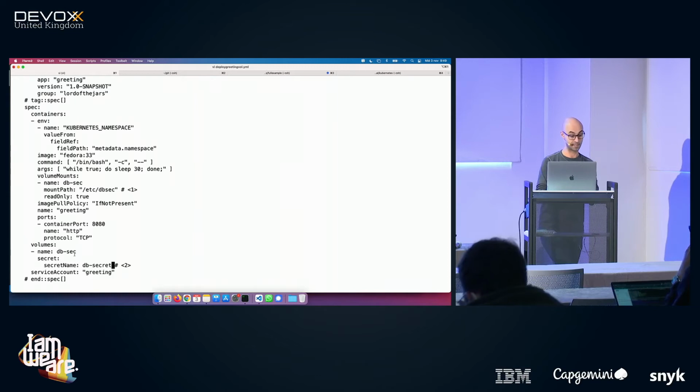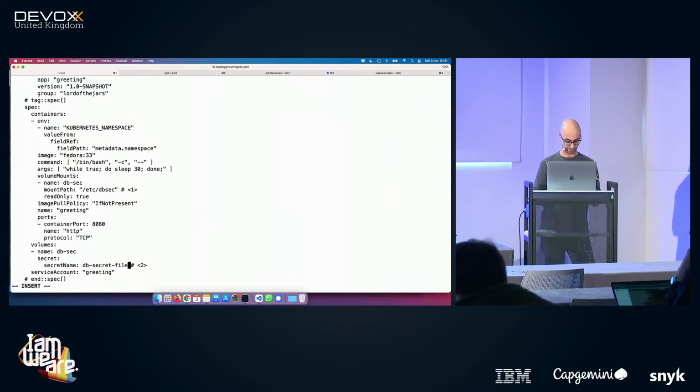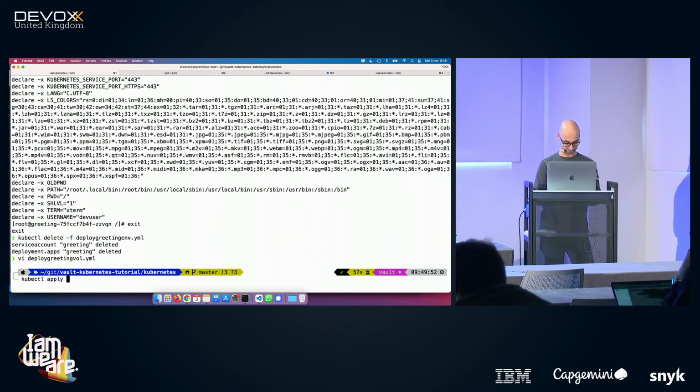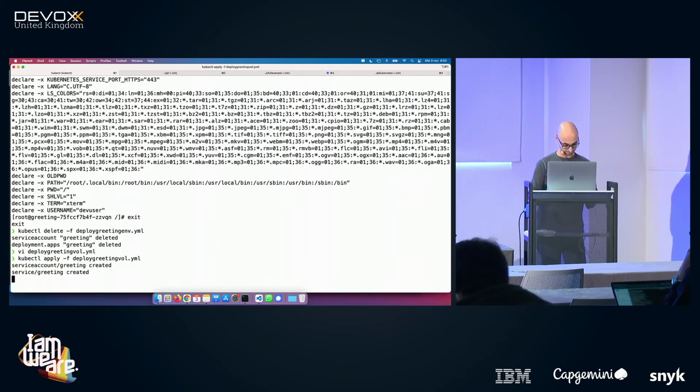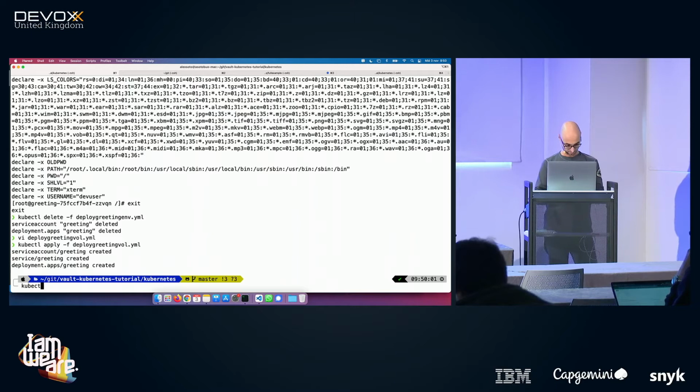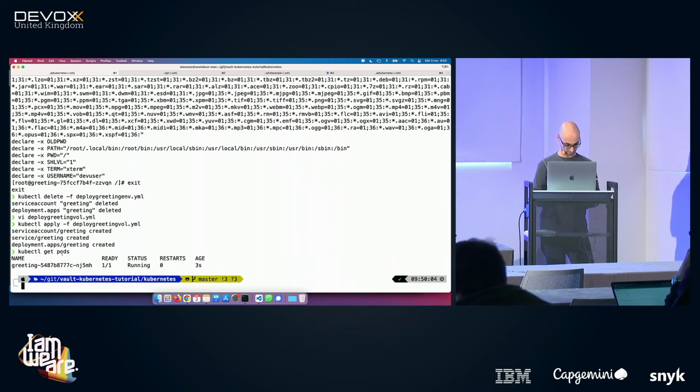The volume is dbsec, and the secret that I want to use for that volume is named dbsecretfile. Now I applied this. Now it's running.